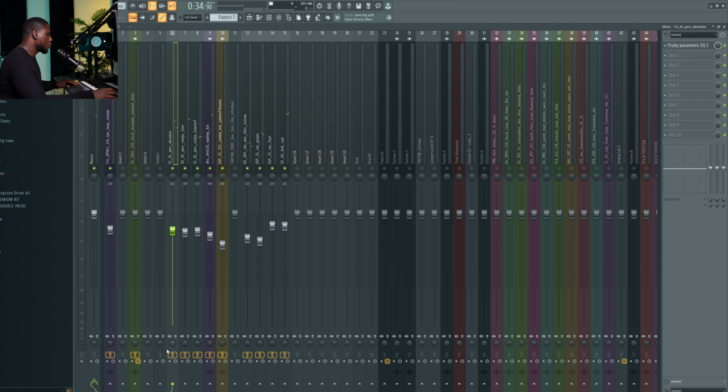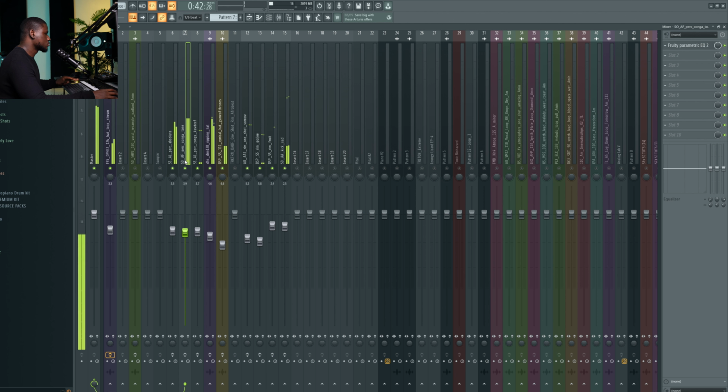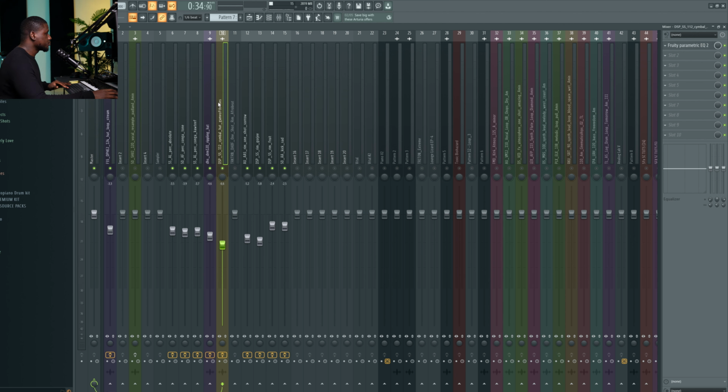Right, so I'm going to turn off all the EQs so you hear how it sounds when the EQ is off. So without EQ. And with EQ. You can already hear how much cleaner it sounds in the low end and even in the mids as well. It sounds a lot more clean and opened up, and this will allow us to get more loudness, more headroom, and even more weight from our drums, okay?